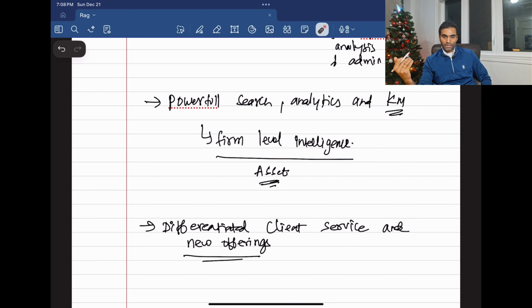Whenever you want, you can run analytics on top of it: how many cases they dealt with, what kind of cases, what the success rate is, and all those stats. Even though I'm not especially from a legal domain, I can clearly say that if you have such a data set, it will be a clear asset for that law firm, where they can have everything at their fingertips. And also with the latest advances in large language models or AI, they can build anything on top of that.